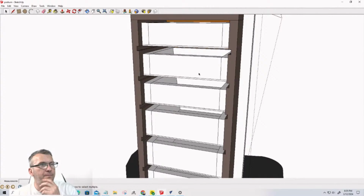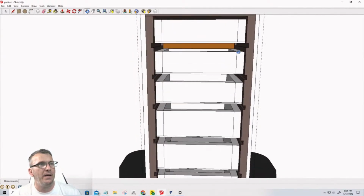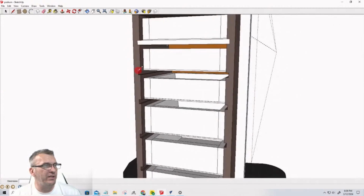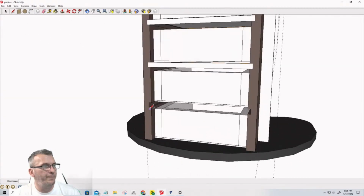Now, creating the shelf boards is very straightforward. We're going to just use the rectangle tool. We're going to just draw a square filling in that open area right there. And on the front side, well, let's do it for all the back. So we just literally draw a rectangle filling in that area there. One more.